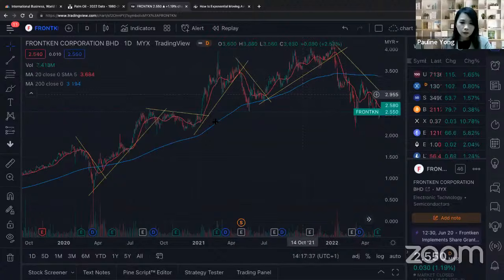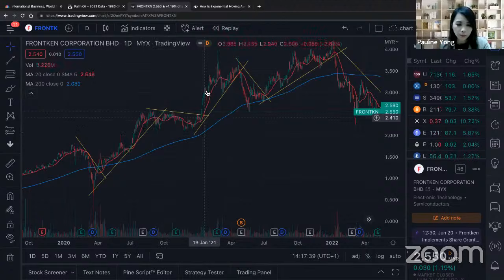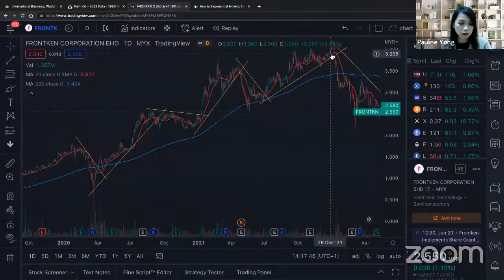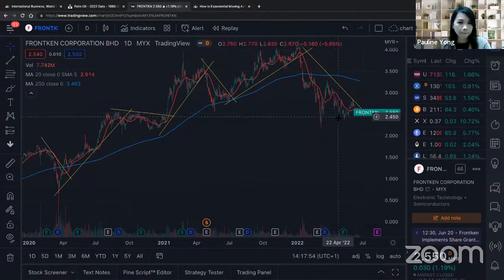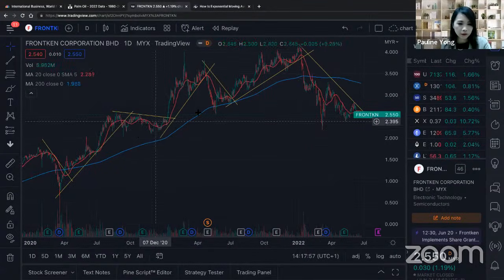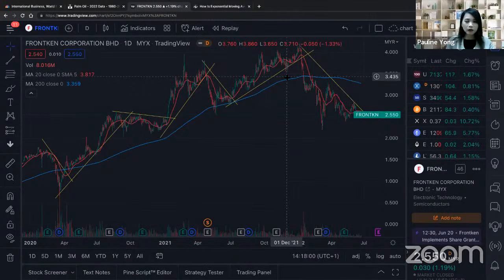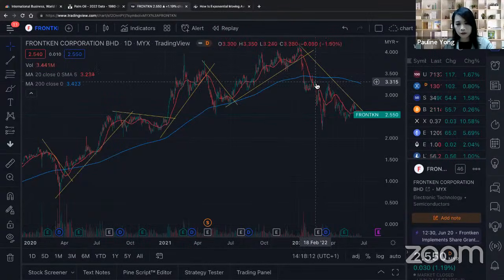Okay, so which means what? Which means that when you are crossing above and below that 20-day moving average, your trend is still pretty much an uptrend. But the minute you cross that 200-day moving average, do you see that the trend is facing down already? It's a downtrend now. Do you notice that? When it is above that 200-day moving average, you are very comfortable. You are swimming in the sea, bouncing off that 200-day line, and you are on a bullish trend. But the minute you cross below and there is a retracement that cannot break it, you confirm it: it is a downtrend.